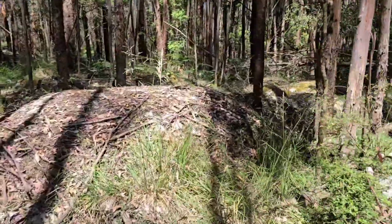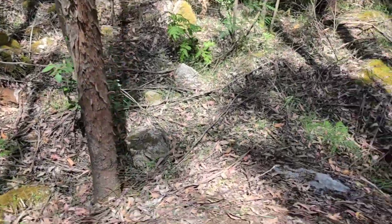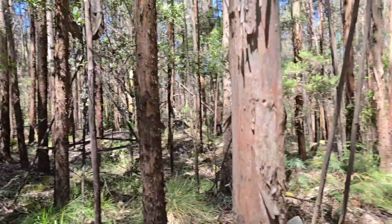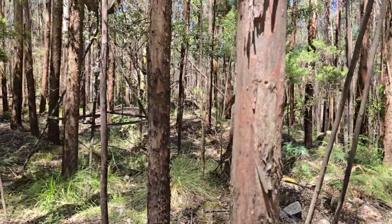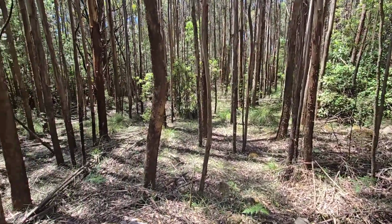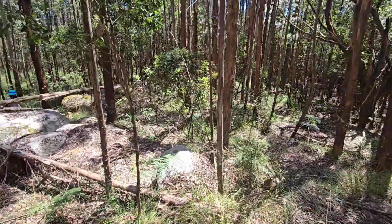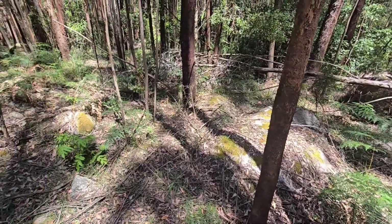Obviously you can see what we have to contend with in Victoria when actually looking at the geology of a place. So that's the summit there, but what I'm standing on is the high point. I don't see any other high point. Granodiorite boulders. And you're going to find it hard to actually get a good specimen if you want it. Obviously all the loose rock is underneath the foliage, and it's fairly weathered, so it's not going to give you a true sample of the original outcrop itself.